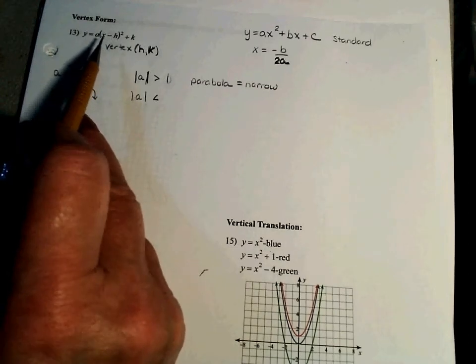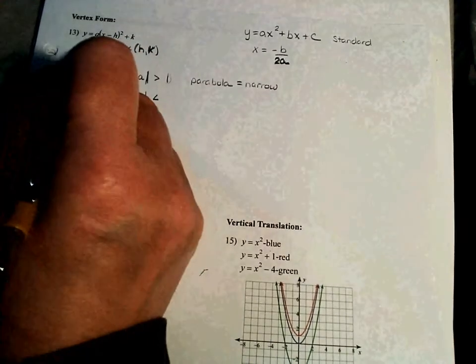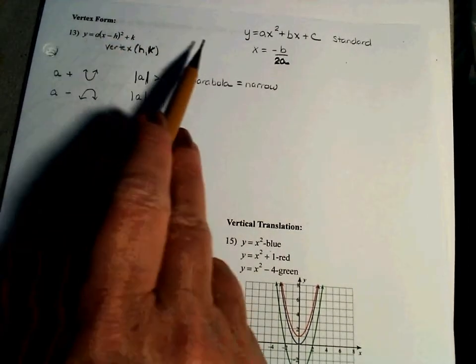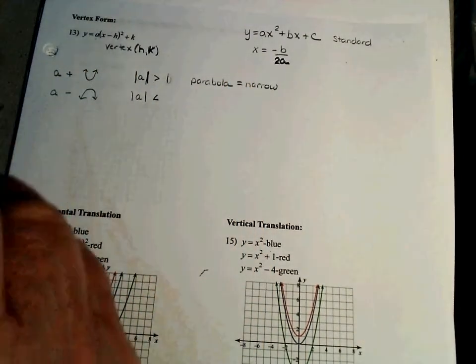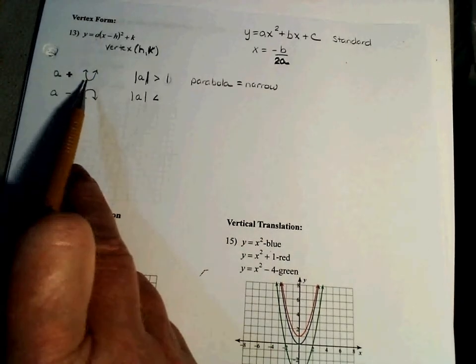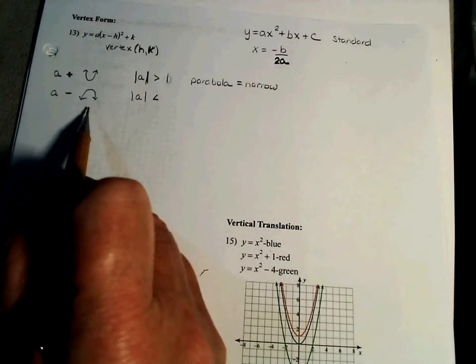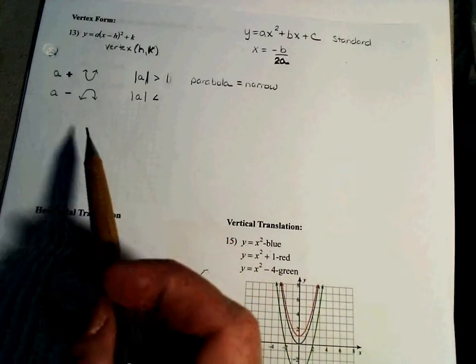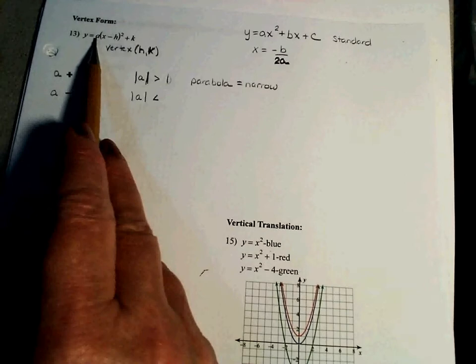When it's in vertex form, you can tell a lot about the shape of the parabola. So let's talk about that, and I would appreciate you writing these notes into your packet. The number a right there is the same number a that's right here. The same a. It tells you if the parabola opens up or down. If a is positive, it opens up like a cup. If a is negative, it opens down like a mountain. So when I look at problems, I could just immediately tell if it opens up, a is positive, or if it opens down, a is negative.